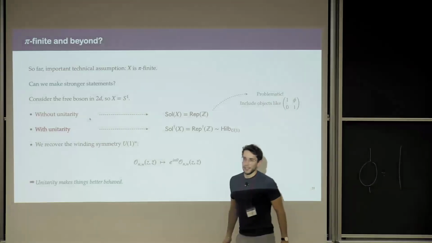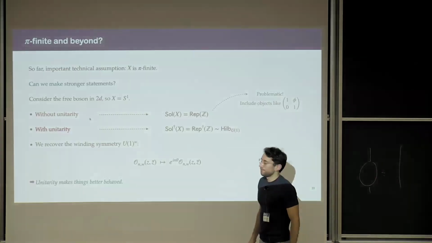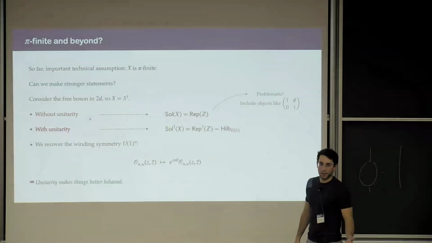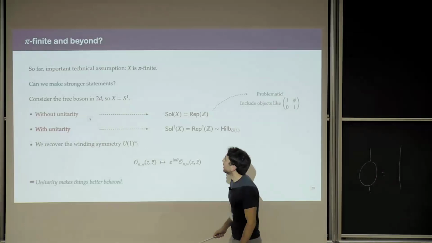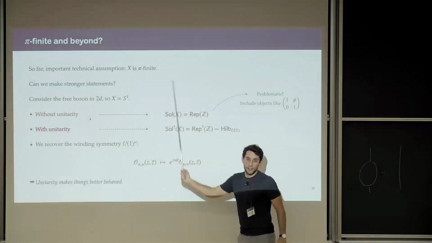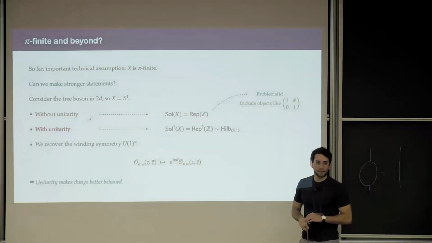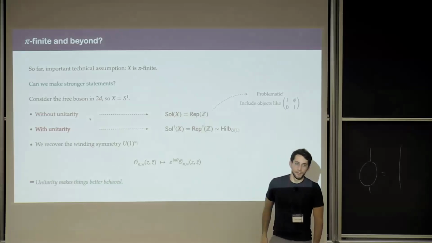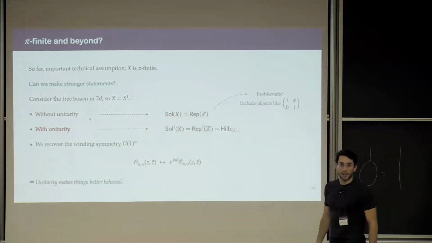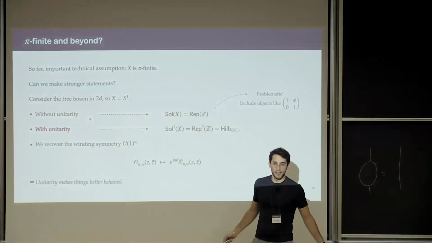At the time when the result by Chen and Tanizaki came out, there were some comments from the mathematicians working in this community, which claimed that the statement should actually work only as long as X is a pi-finite space, which means that there are only a finite amount of homotopy groups which are different from 0 in your target X, and none of them is equal to Z. This is pretty restrictive as a hypothesis. We would like to work with things that are not pi-finite in general in our life.